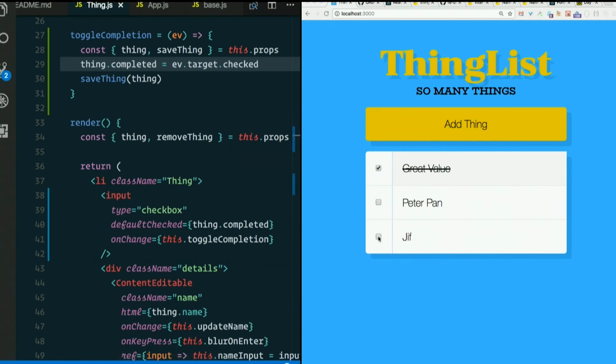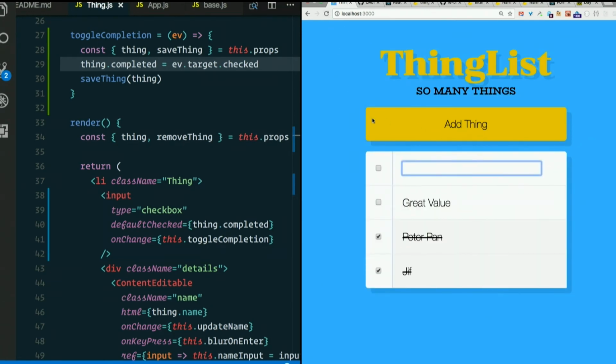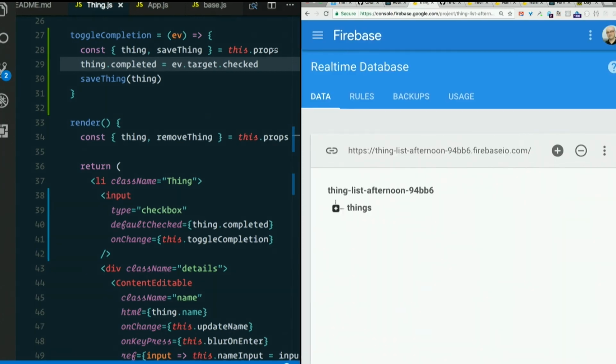Let's try it out. Let's check off GIF. Let's refresh the page. Looks good. Uncheck this, check this. Refresh. Looks good. Add a new one. Skippy. Refresh, still good. We look on Firebase.